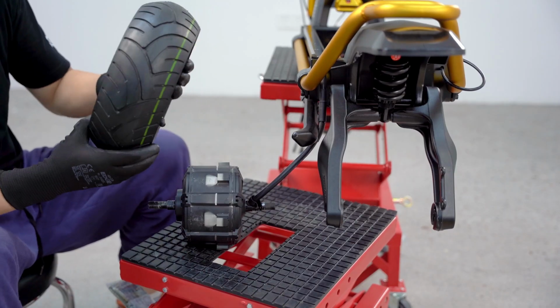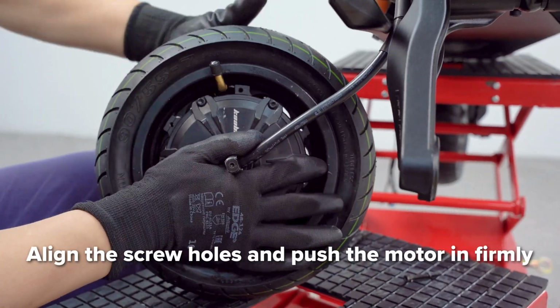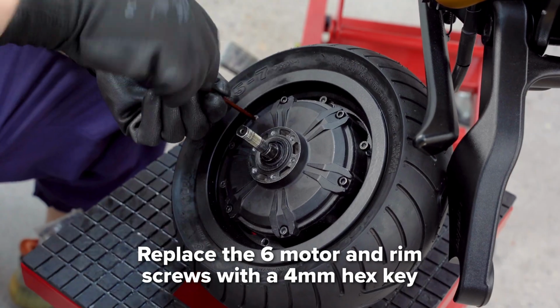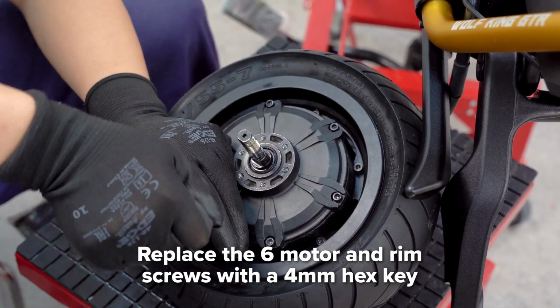On the new tire, locate the air valve and motor port. Align the screw holes with the motor and press the motor through. With the new tire in place, use a 4mm hex key to install the 6 long screws with washers. This will hold the motor and rim together.